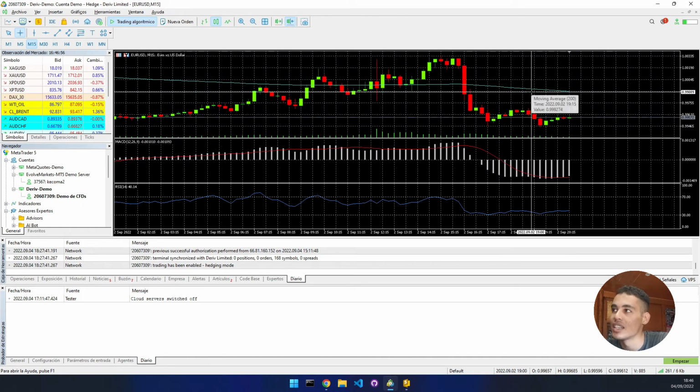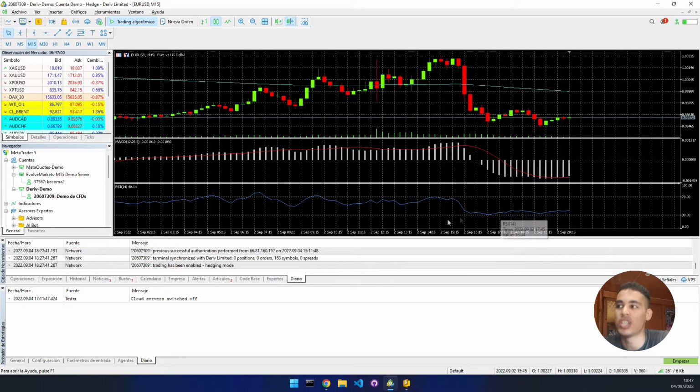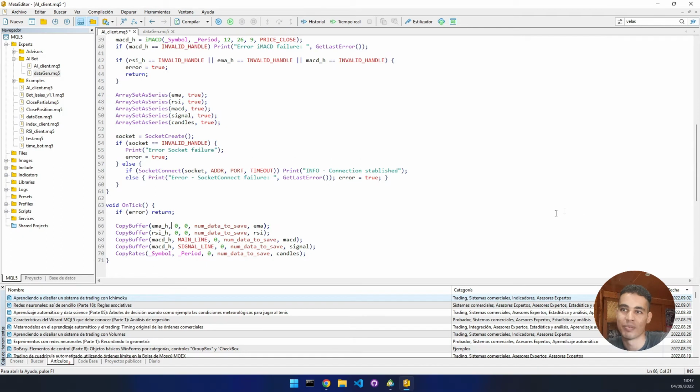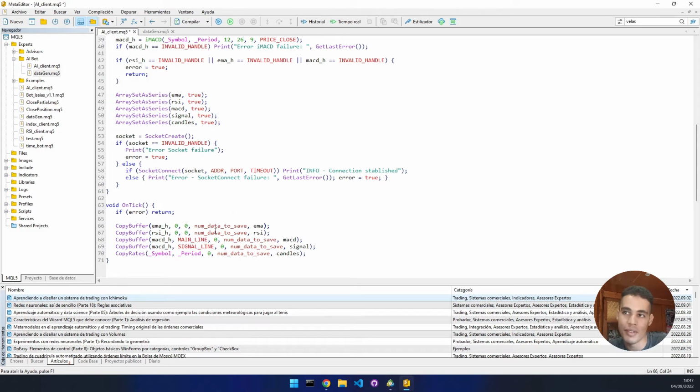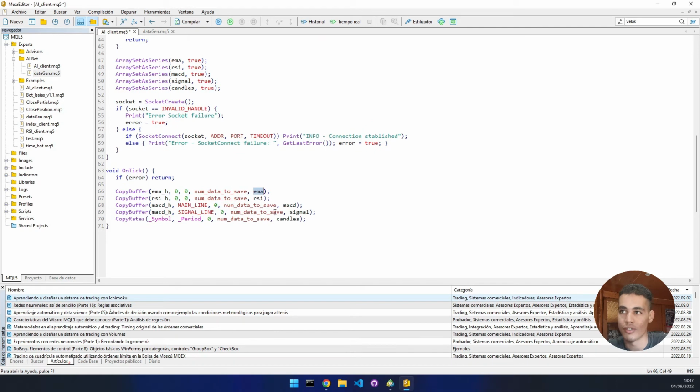But in cases such as the EMA or the RSI, in which we just have one line in the indicator, just put a 0. That's it. Okay, later we have another, the starting position. From where do you want to take values? So for example, we are going to take it from the 0, from the last, how many values, and finally the array in which you are going to store that information.